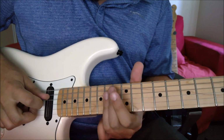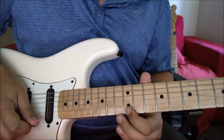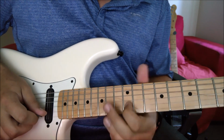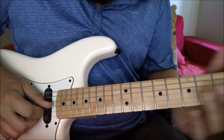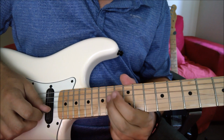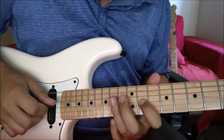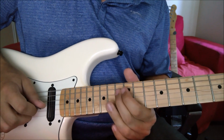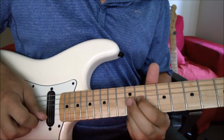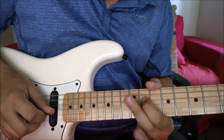We've got the A major arpeggio, 12th to the 11th on the E string, 14th to 12th on the B string, 14th, 13th, 11th on the G string, back to the 12th on the B, back to the 14th on the G, 14th, 13th, 11th on the G, 14th and 13th on the D string, back to the 12th on the B and the 11th on the G. On the D string, 14th, 13th, 11th. Again, slowly.